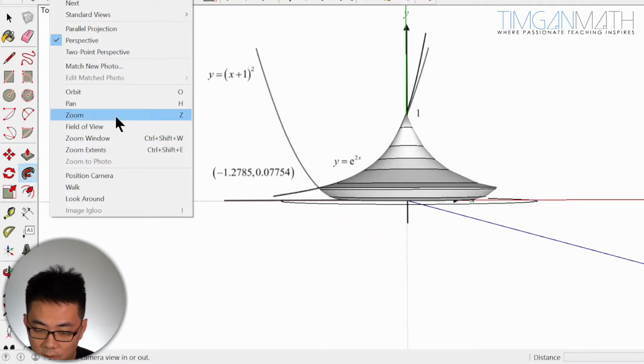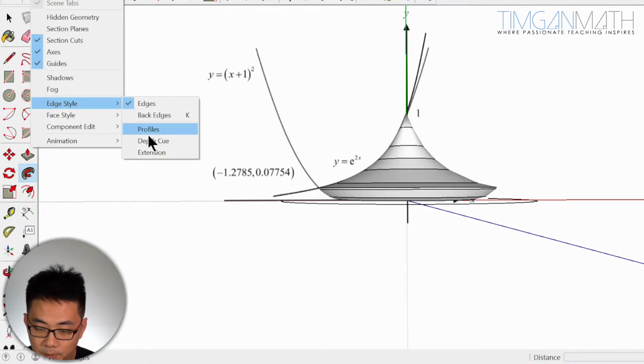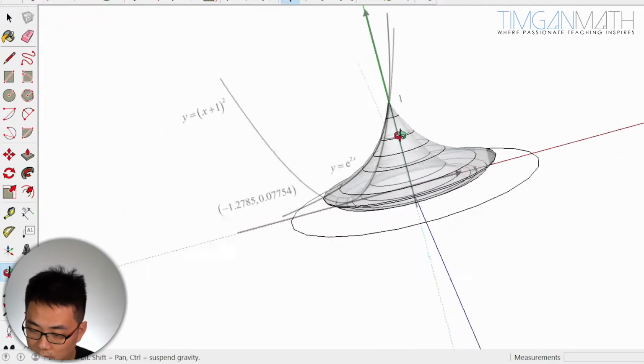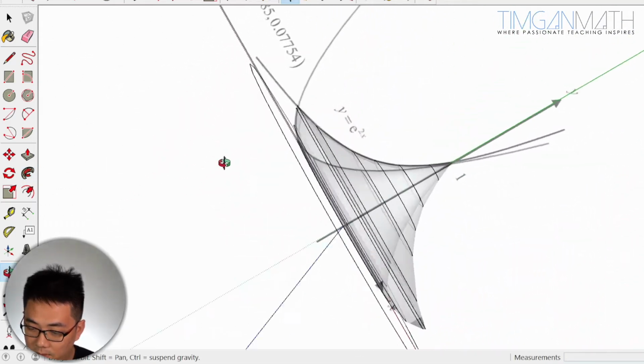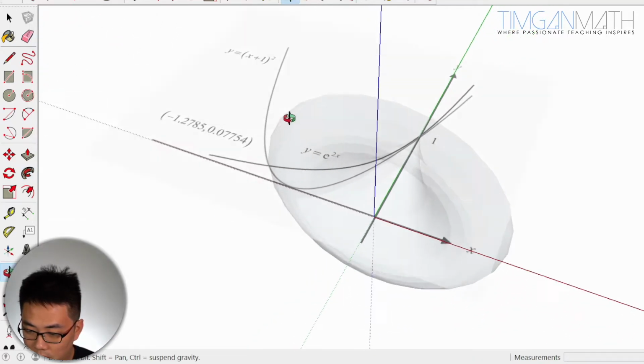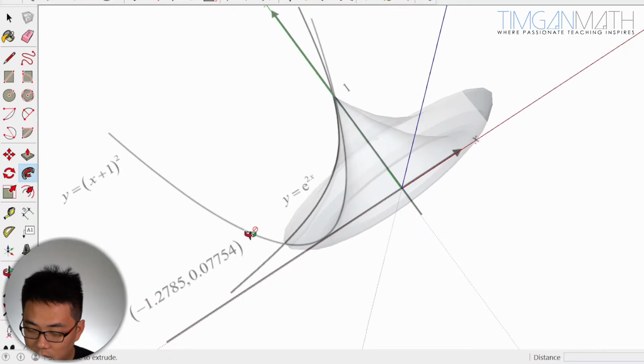So we're going to use camera view. I'm going to put this as, let me see, phased out X-ray. Okay, maybe X-ray works. Great. There you go. So it looks something like that. Maybe too many lines there. Smoothen the edges. There you go. Okay, so we'll get this shape here.